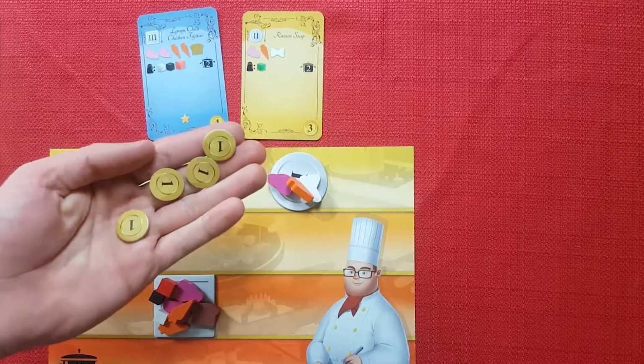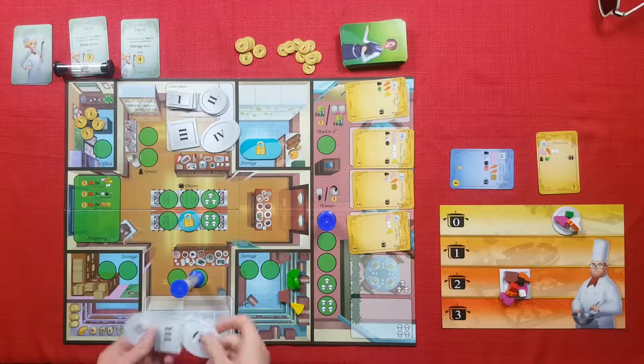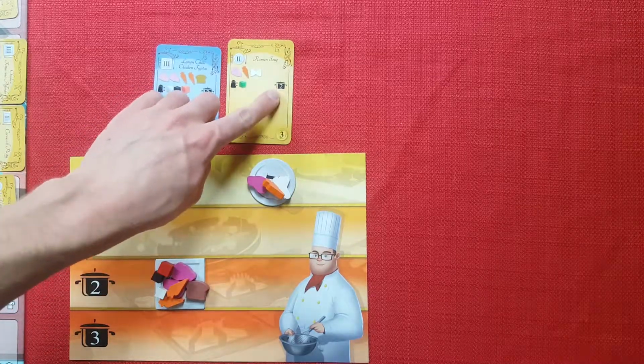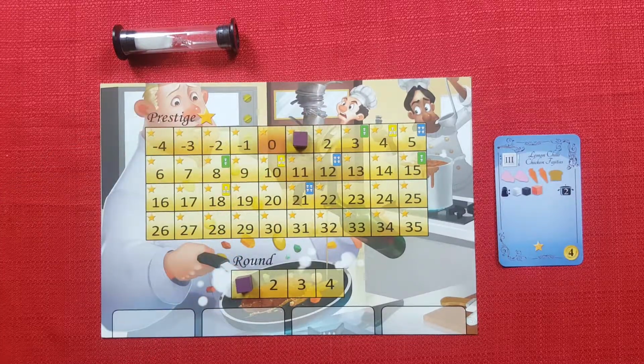Add the number of coins to the office area, move the prestige tracker to the right, the number of stars shown on the card, take the dish and discard all of the ingredients and spices, place them off of the game board, not in any of the storage areas, and then place the plate in the dirty dish area. Now, if an order was not completed, then the customers have been kept waiting and you'll lose prestige. For every order that is uncompleted, you'll move the prestige tracker to the left 1 space.